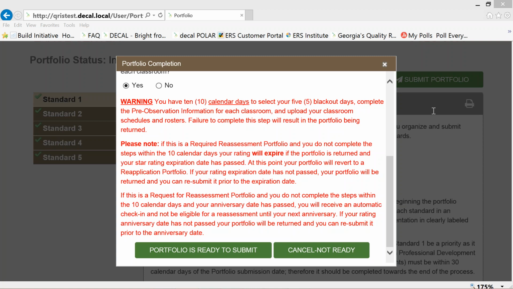So that's why it's really important that we have the most up-to-date and current information there, because otherwise providers would then have to change that information once they get into their forms. So it's just one less step that they would have to do once they get into that pre-observation form, because that information will be pre-populated.